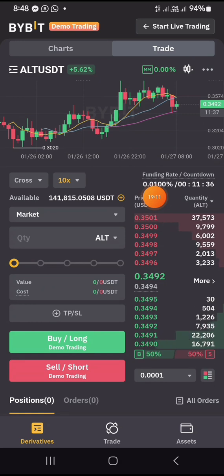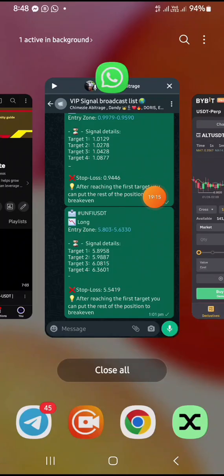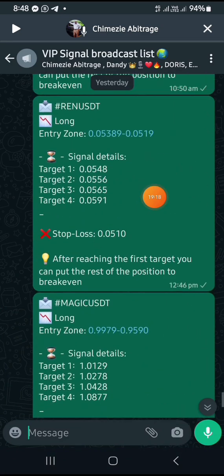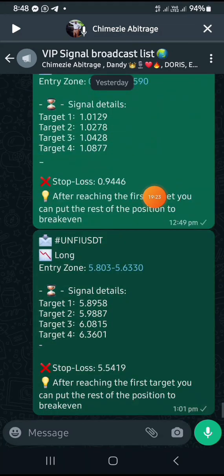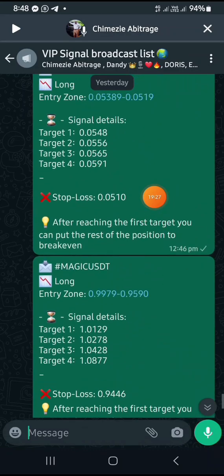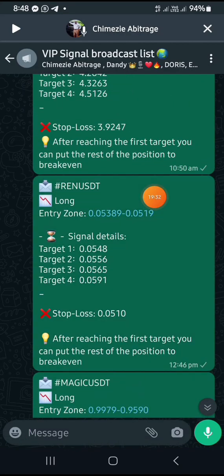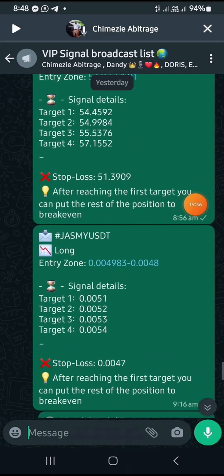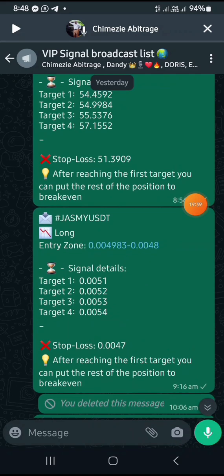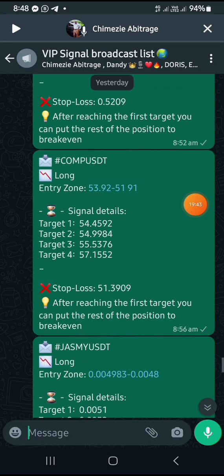Now, let me go back to a particular signal. So these are signals, right? Here you can see this signal. Let me use this one.